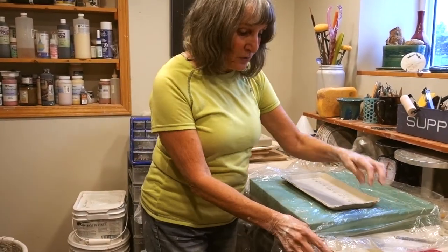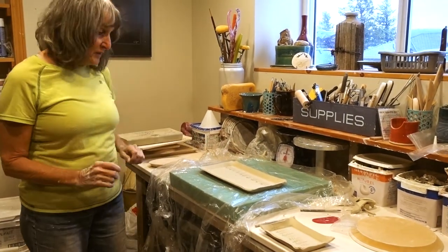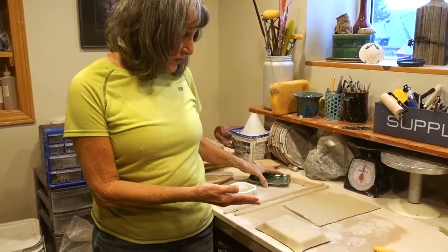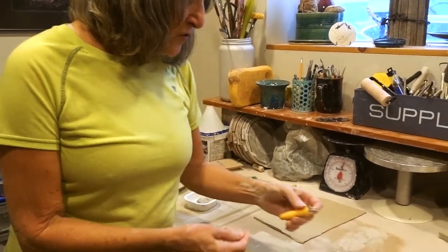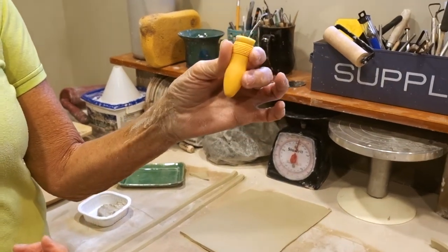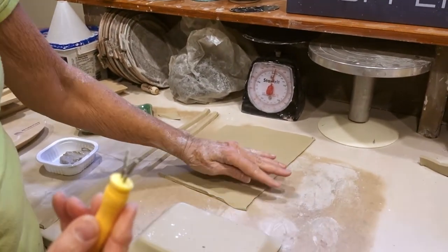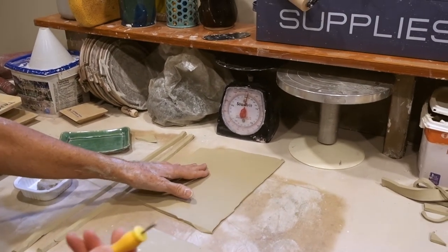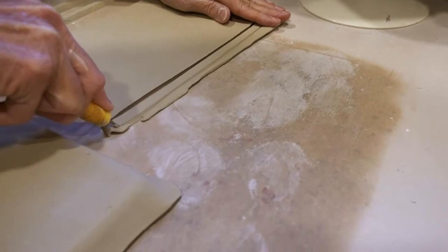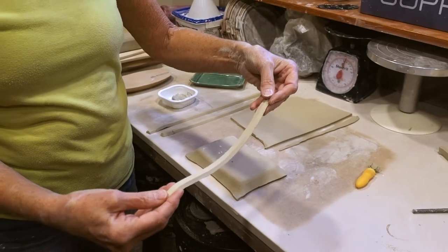So next I'm going to show you the one that I have already made. I'm going to flip it over and show you how to put feet on it. So these plates can be left without a foot, or if you like, you can attach a foot to them. To make a foot, the easy way that I've been doing it lately is, this is also from GR Forms. It looks like a corn cob holder, but it's pushed out on the sides. And you would have your slab about at least 1/4 inch thick. And all you do is just run it through like that, and it makes just this lovely little foot that you can attach.